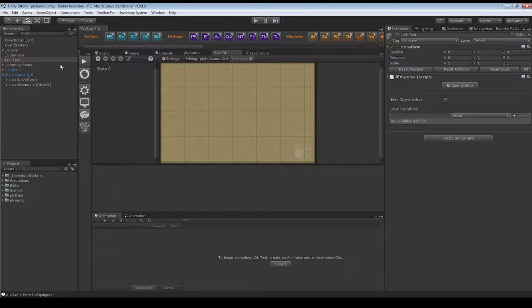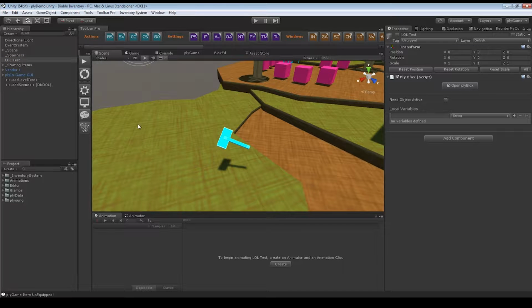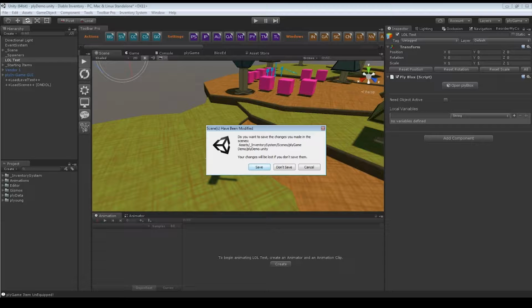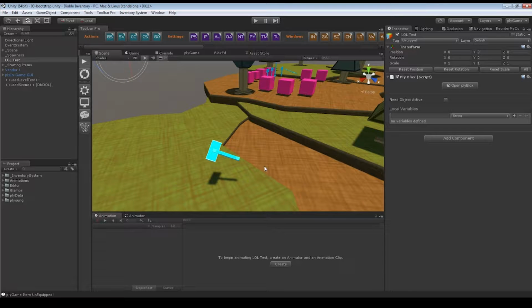So I pretty much created a nice little demo here just to showcase the ease of being able to add items to your bag. Obviously that's the goal with all this stuff, is just to help you guys out with the ease and make everything nice and user-friendly for you. So with that in mind, we're just going to enable this little example called lol test. We're going to jump in and we're going to play the game.